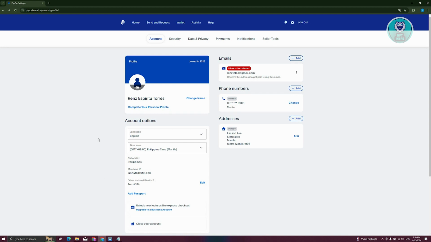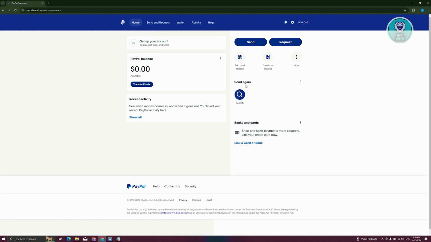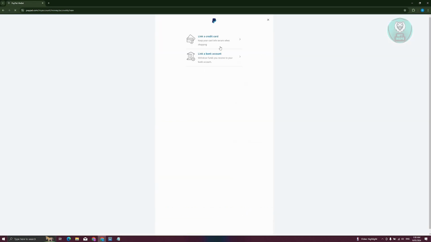Now, another thing you need to do here is make sure that your bank account is actually verified and linked properly. Typically, when you go to your homepage here, you have the option to add a bank. If you have any problems adding your bank here, make sure to reach out to your bank and see if there are any problems that need addressing. Once you've done that, you should be able to see the credit card option on PayPal. And that's about it.